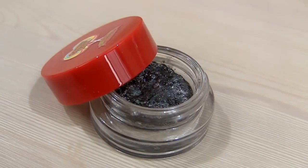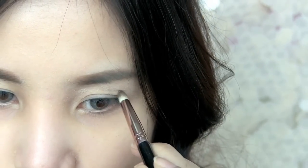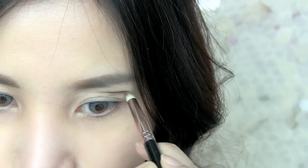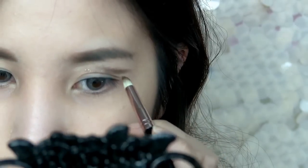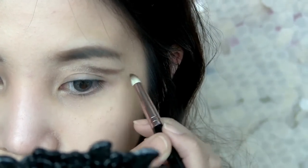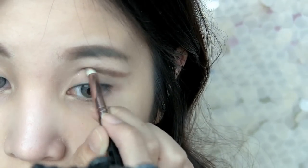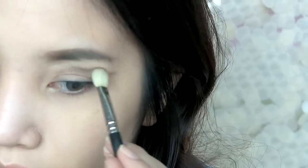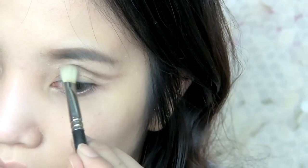After applying eye primer, you are going to use this pencil brush. Open your eyes when you do so. I use this beautiful color from VDL Cosmetics. If you poke the crease part of your eyes, you can feel where the brow bones begin, and that's where I should apply the color. Extend it out like so, then blend it out using a clean crease brush. If you don't have the exact color, you can also use a dark shimmering grey color instead.